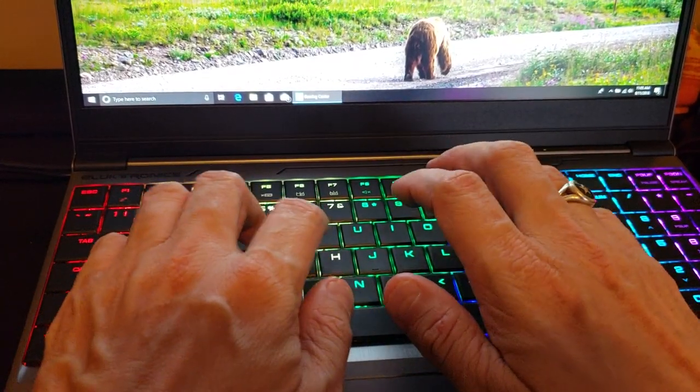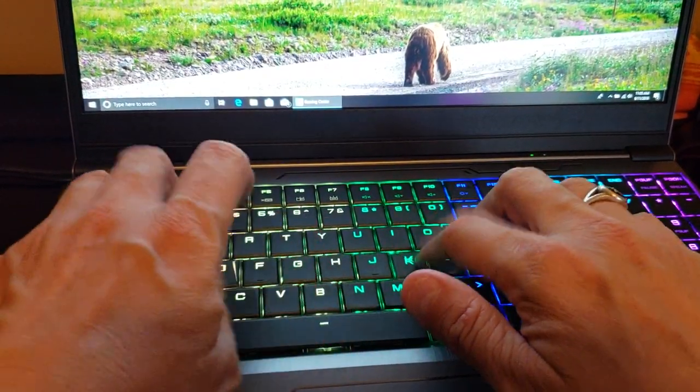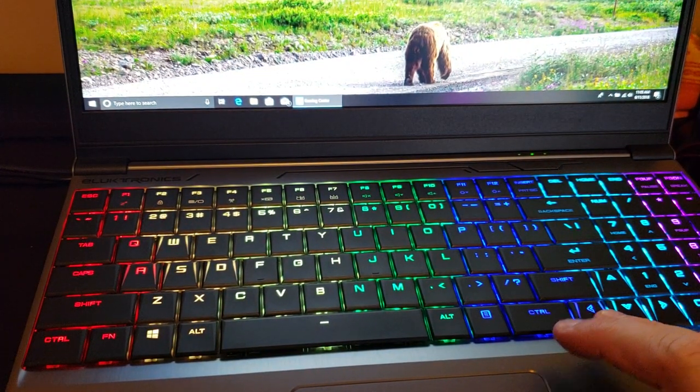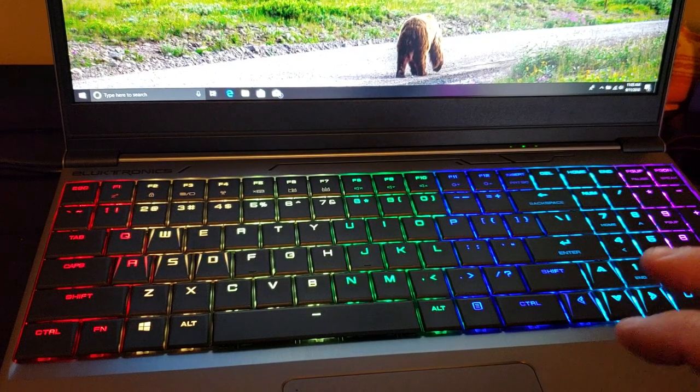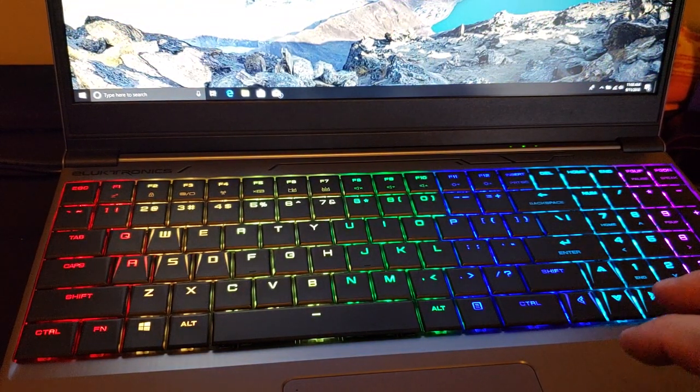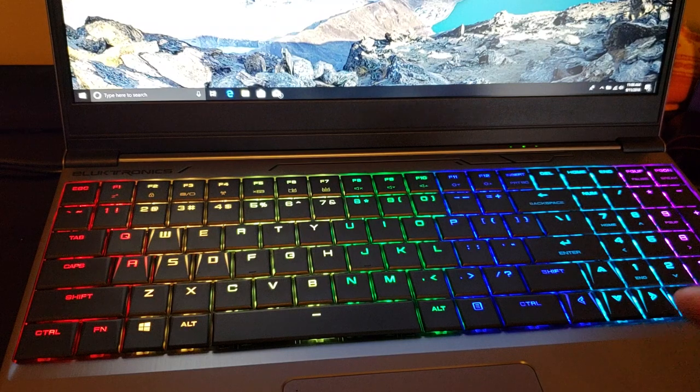The mechanical keyboard, obviously it can be a little bit clicky compared to a membrane keyboard, but you're going to have better feedback. The travel on these keys is really excellent, and the spacing is pretty decent as well. So I really, really like the mechanical keyboard on this. I prefer it. It's just a nice added bonus feature that you're not going to find on any of the other laptops in this class.